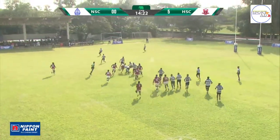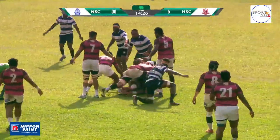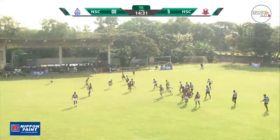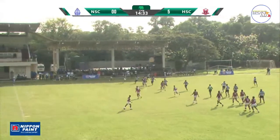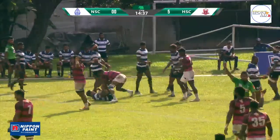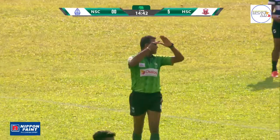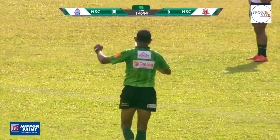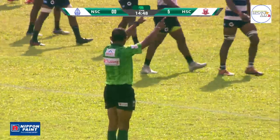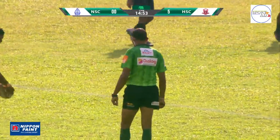With the Navy in their black and white. That's number 3, the back here, don't release it. Janith Fernando. Advantage, carrying the ball forward. Referee's playing advantage over here. Penalty advantage. Havelock's moving the ball. Mithun with a kick. Calls in for the penalty once again. Ruck. Number 4 not clearing the ruck, straight off. Seems to be an easy call.